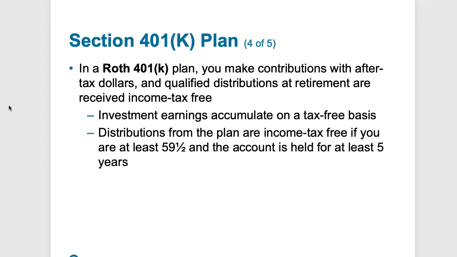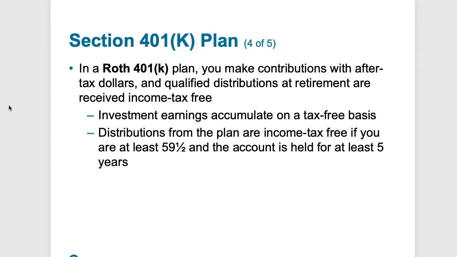Okay. Now, there's also a Roth 401k. So if you remember from the previous chapter, we talked about an IRA and a Roth IRA. So this works sort of similar to the Roth IRA, which means that you can make contributions. You can pay tax on your contributions in the beginning, and then when you get distributions, when you retire, they'll be tax-free. See, this is a benefit in a way that you're paying the taxes up front. Then your money will grow, and any accumulated earnings, capital gains, dividends will be all tax-free.